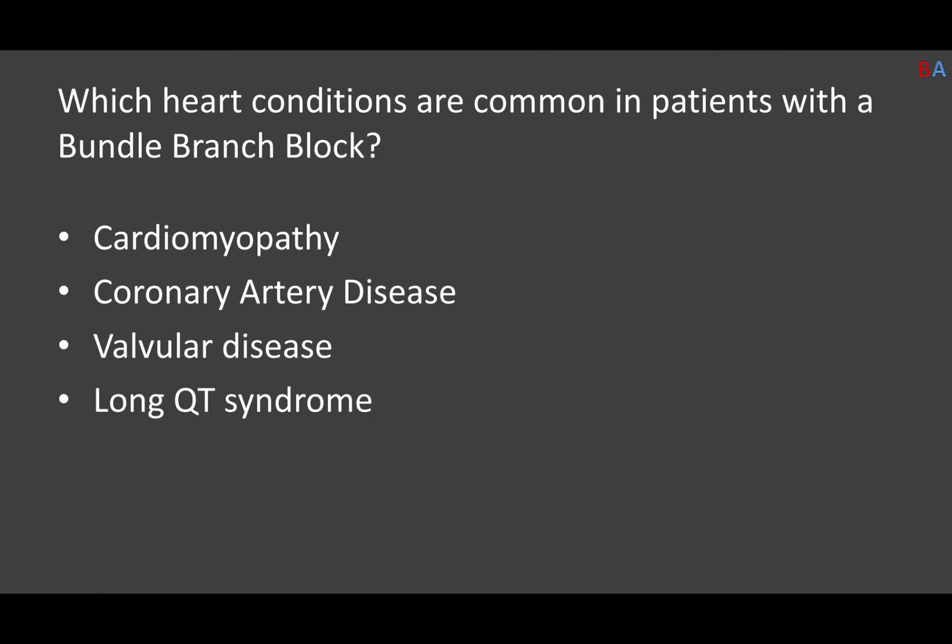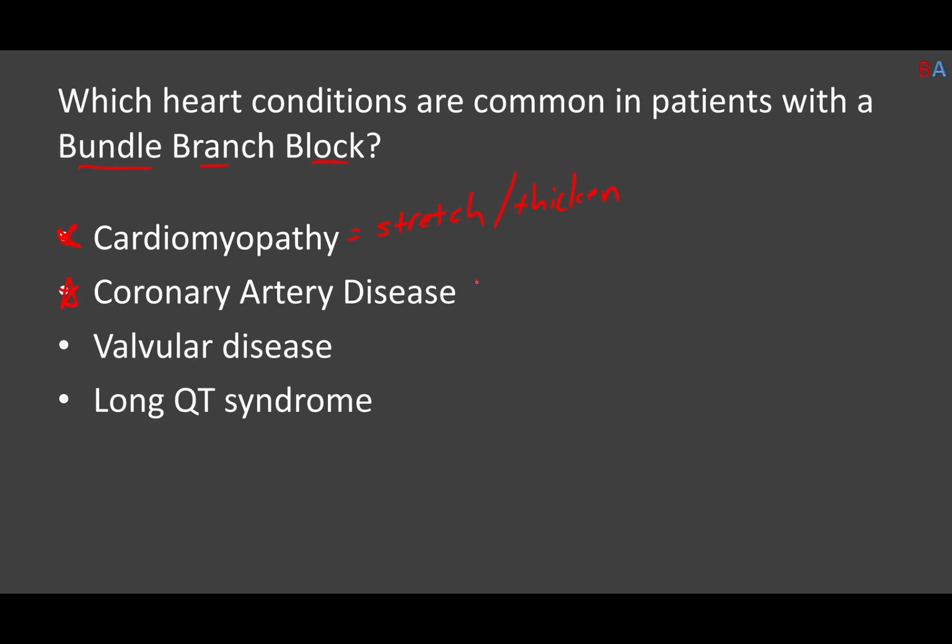Which conditions are common in patients with a bundle branch block? Well, you can go back to the slide and reference it, but if you just walk through these: cardiomyopathy, that's where you have stretch or thickening of the heart wall, and of course that's going to make it difficult for that signal to travel and function properly. So cardiomyopathy is definitely one of them.